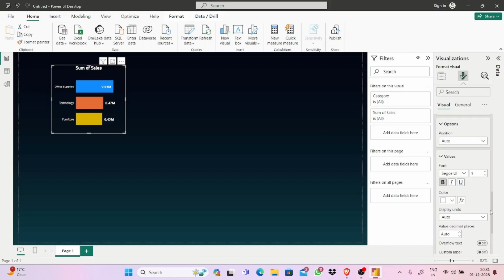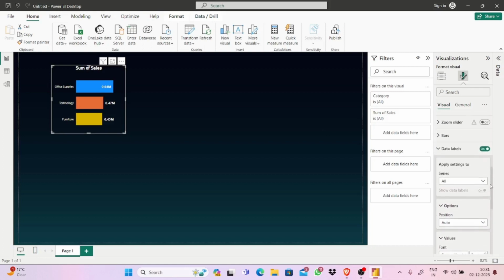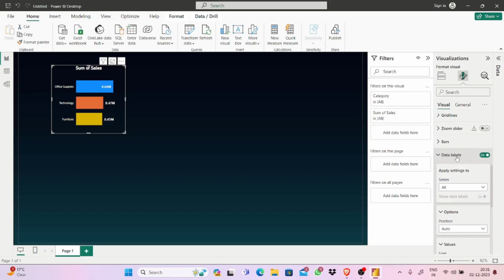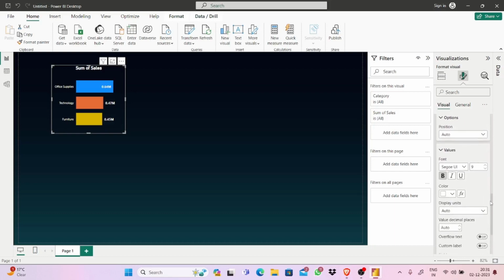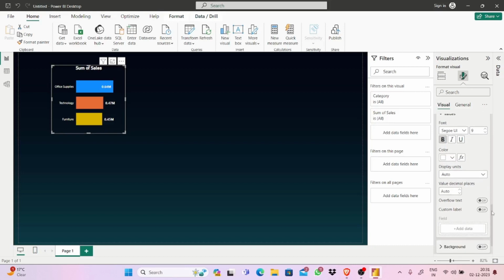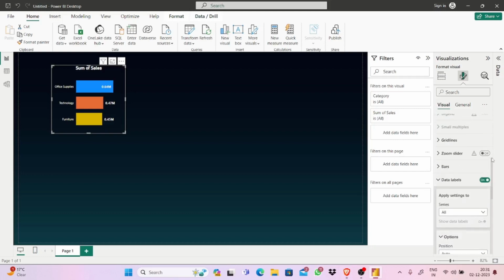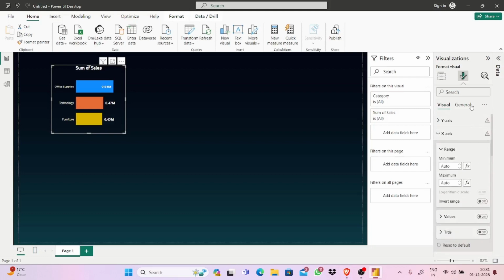So you will be puzzled at what I have done. I have opened the data label option. We have just turned it on, and then when you click on the drop down value, you can find a value option here. You can select the color white because our background is black, so it was not looking great. So you can just click white color. You can choose any color which is matching with your background, and voila, it is working. So you can see that we have completed the work.